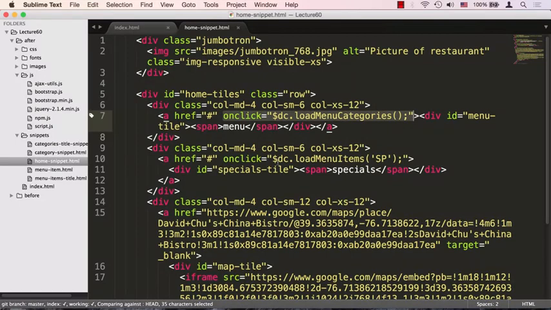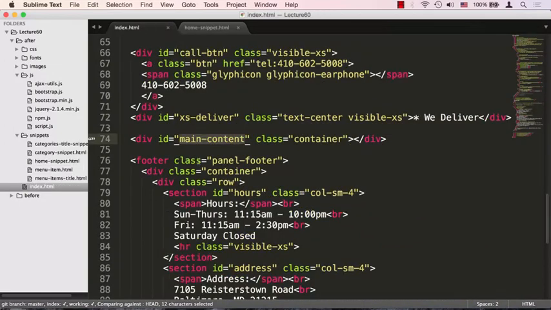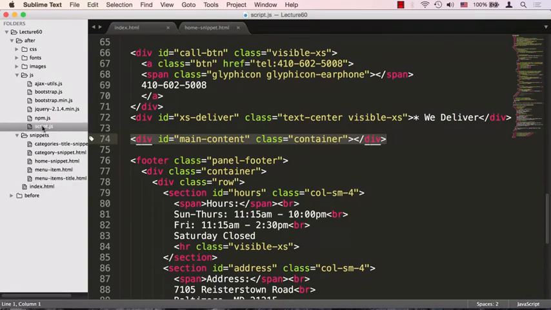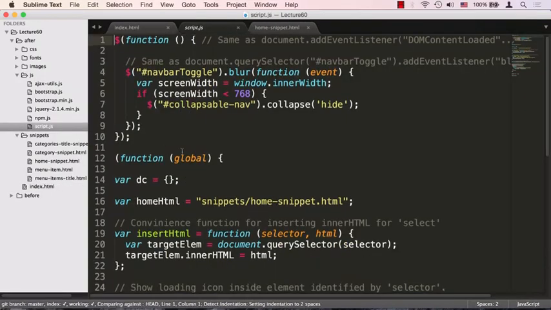We'll talk about that a little bit later, but we just prepped it for the next step, because obviously we're going to have to display our menu categories page and then an individual single category page, and we're still going to have to do this using this SPA technique, or using Ajax. That is, we'll need to take that content and dynamically insert it in the index.html right here at the placeholder main-content. But for this lecture, all we need to do is figure out how to insert our previous main page content inside the main-content placeholder. So let's go to our script.js where I've pre-written some code, and let's go over that.